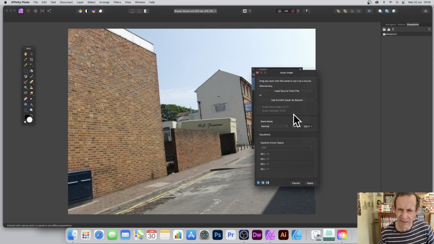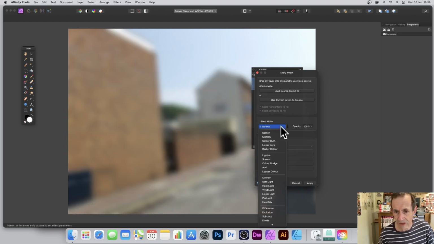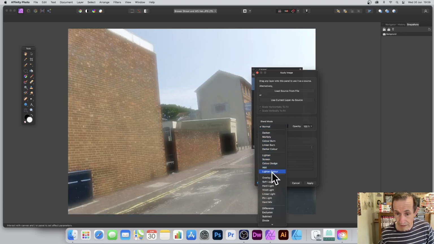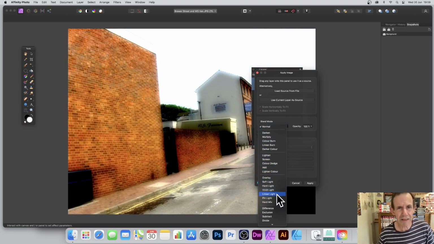Nothing's changed. It's quite odd in that way. However, just go down there to normal and then it does change. Slight problem, I think, there. It should do it automatically, personally. However, you can run through these things and you've got all the blend modes here. And I'm going to go for, I really like linear light.